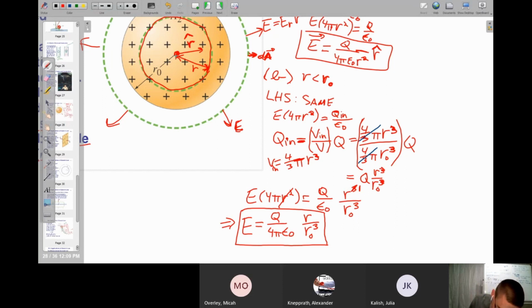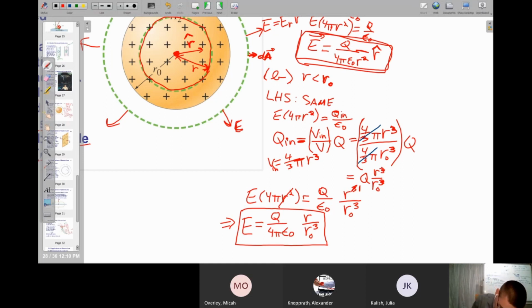So what this tells us is the electric field right at the center of the sphere is going to be 0. And then it's going to increase linearly with radius out to the edge here. Once you get out to that point, you'll then be in regime A1, so back up to this one here. And then it'll drop off like r squared.